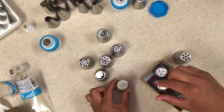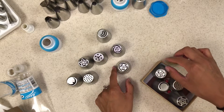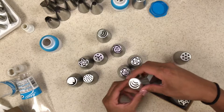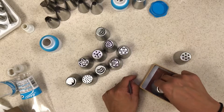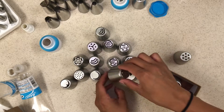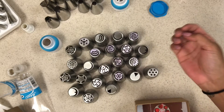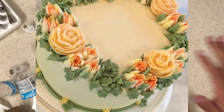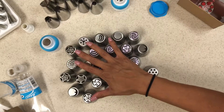I never used that one. This one I'm pretty sure works for little streaks in the center of a flower — I think that's the tulip tip. They sent me two of those, so I think they gypped me. This one has ridges — I've never used it but I'll be interested to try. It might be pretty for a succulent cake. A lot of these I'm like, what do you do with these? But it's always fun to play. I love them, and once you discover what each one does and get it right, your flowers can be so amazing and pretty. I've done quite a few cakes with these tips. I love them — these are amazing.